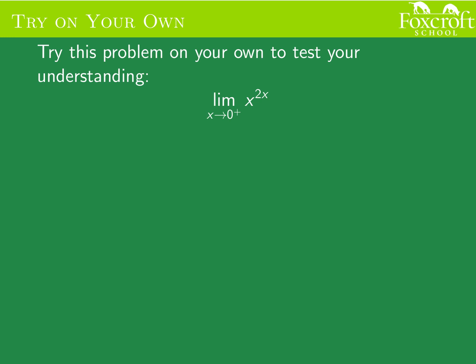All right, so the last one might have been confusing, but the process is still going to work. So try this problem on your own. See if you can understand how to do these indeterminate forms with an exponent. It's going to be similar to the previous ones, hopefully with less trig.